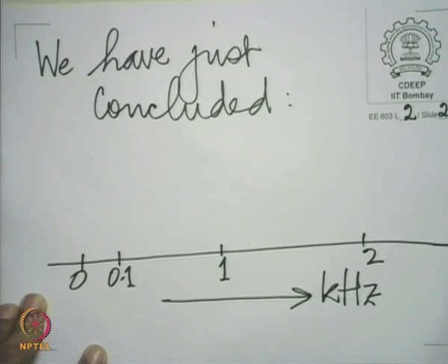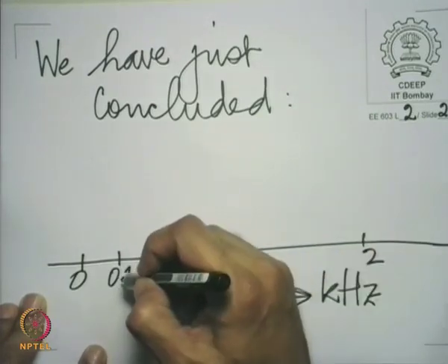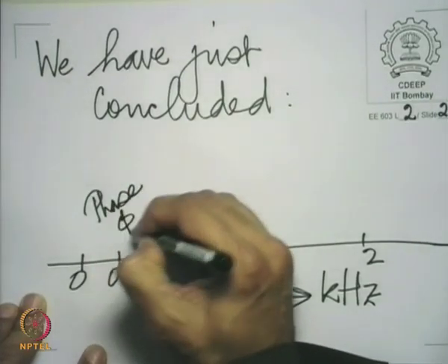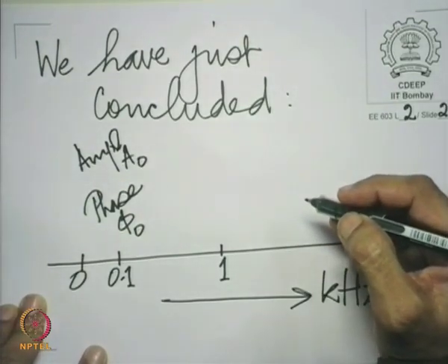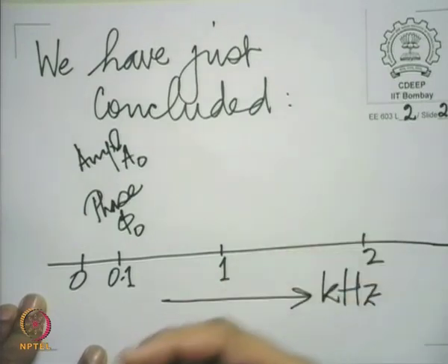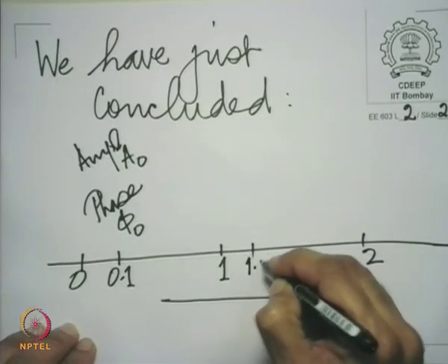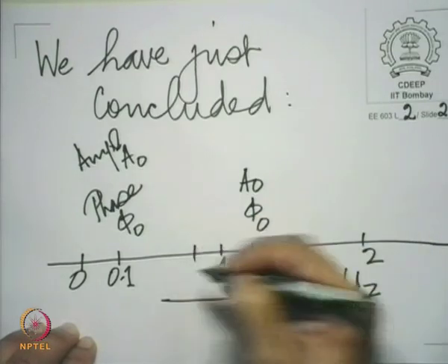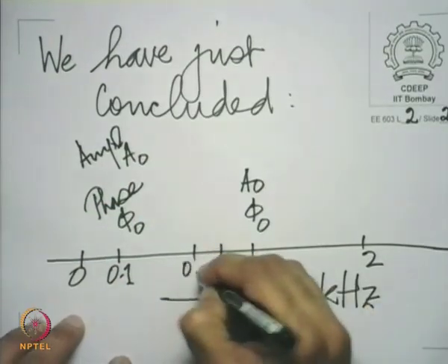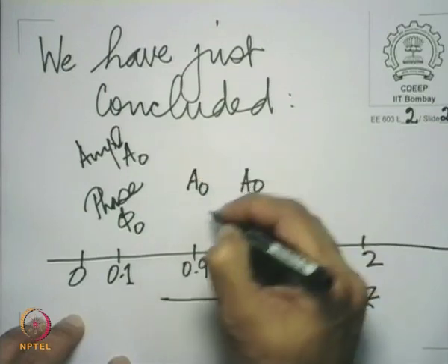What we are saying is that initially you had a 0.1 kilohertz frequency with a phase of phi naught, an amplitude a naught. After sampling, what you have created is many, many copies of this, or in other words, you have created so much confusion that a whole class of sine waves could have generated those samples. Which are those sine waves? Let us mark them on the frequency axis with their amplitudes and phases. So, the same samples could have come from a sine wave of frequency 1.1 kilohertz, amplitude a naught, phase phi naught, or it could have come from a sine wave of 1 minus 0.1, that is 0.9 kilohertz with an amplitude of a naught, but a phase of minus phi naught, please note.